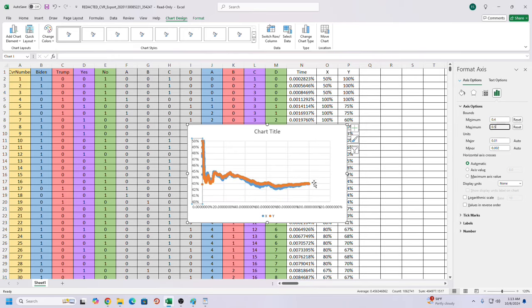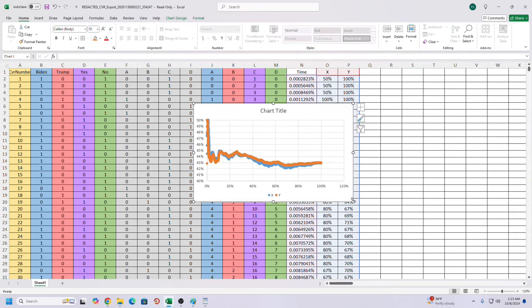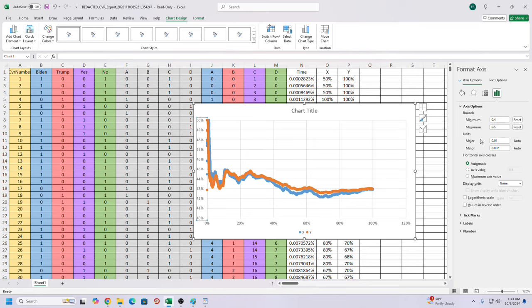And out comes the pattern that we've been looking for, which shows Democrats and Republicans voting yes and no on this proposition in absolute perfect unison throughout the entire election.